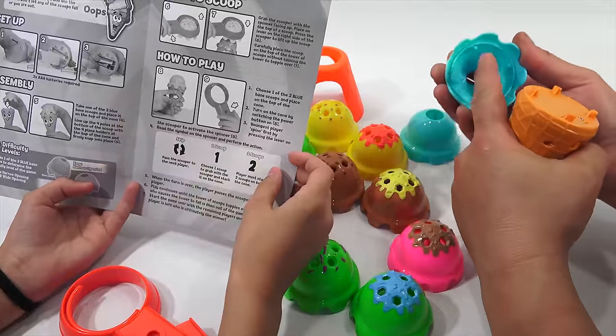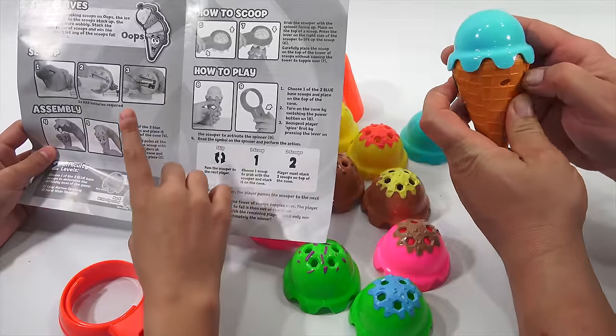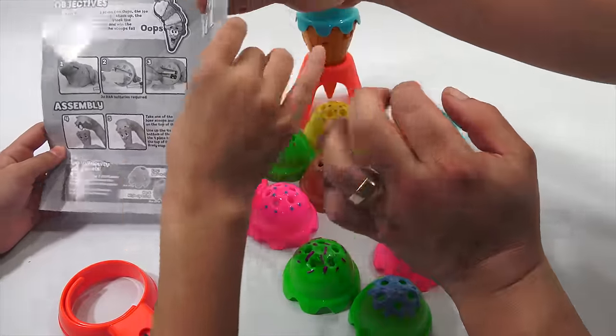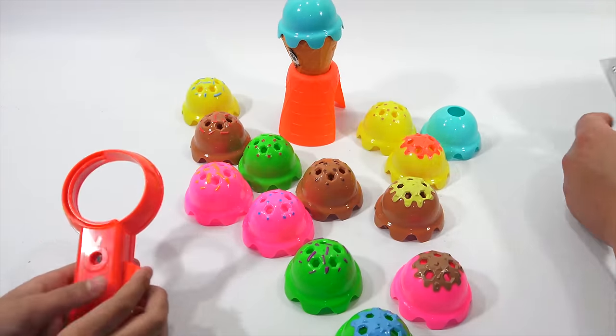So there's four pins here, and they match up with the pins here. Okay. And that locks in. We got the easy one, and you put this in. We are doing the actual set up. We're doing this version. That version? Okay. Using the stand. Right. Are you ready? Yeah. Let's see. You go first.